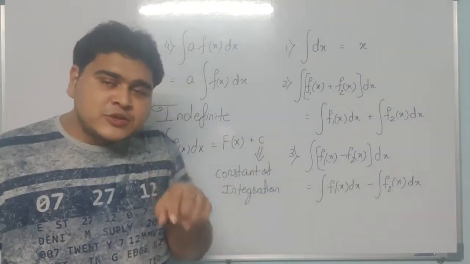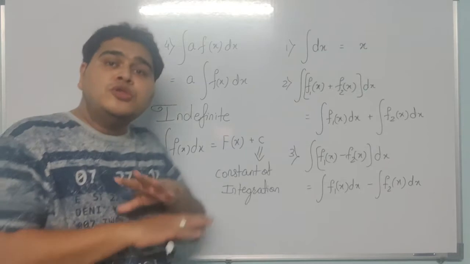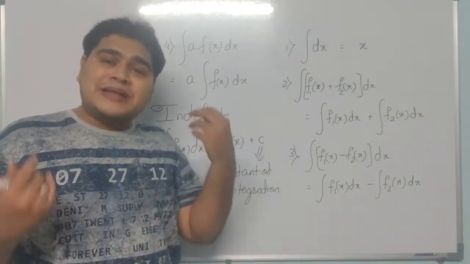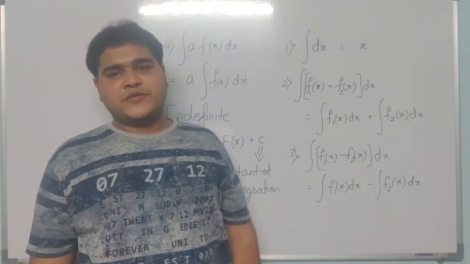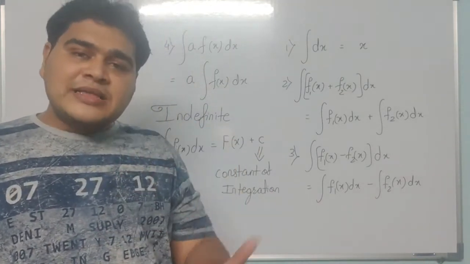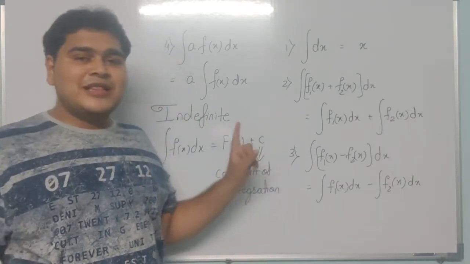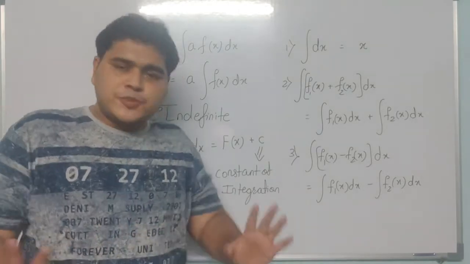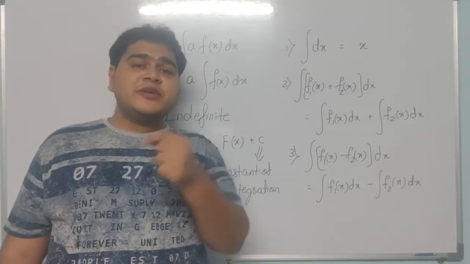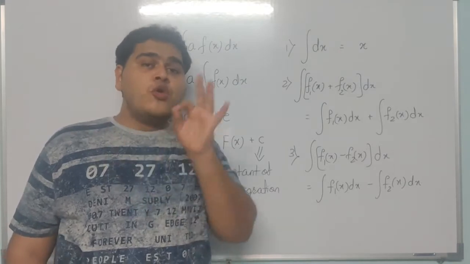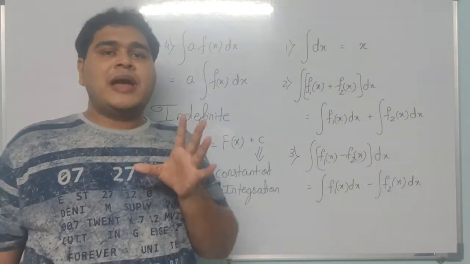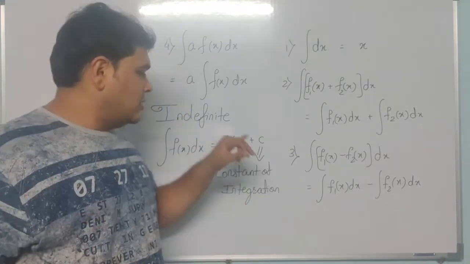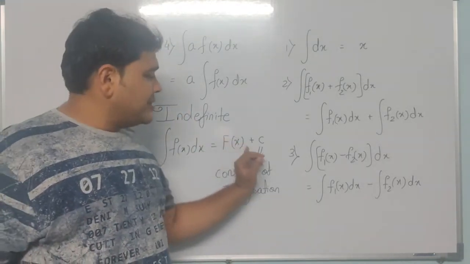Now that means while doing the integration, we do not know whether any constant is present or not. So better to write that as a c, constant of integration, and using the condition given in the question, we can find the value of c if needed. Or otherwise we just leave it as plus c, not a problem. But whenever you use indefinite integration, which means no values have been mentioned as upper and lower limits, then you have to write the answer plus c.